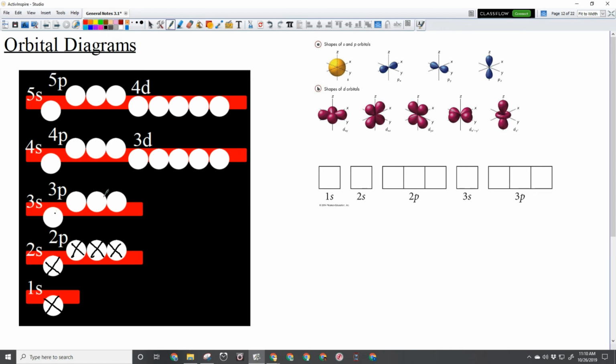on the p orbital. So this would be filled. What that means is you're going to fill each one of these orbitals with one electron before you go back and add the second one. So if we had 4, it would look like this. So we do 1, 1, 1, and then this one for 2. Okay?